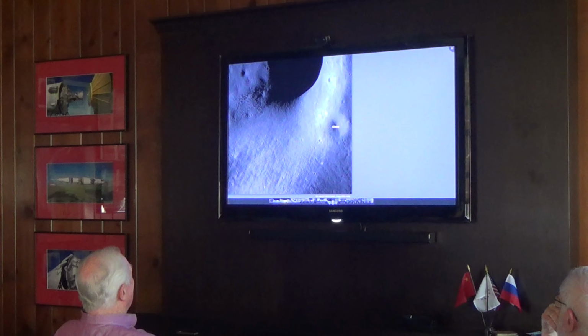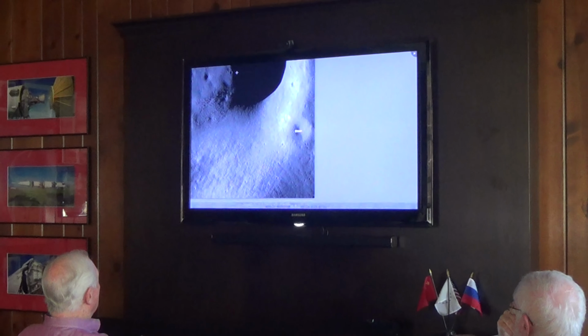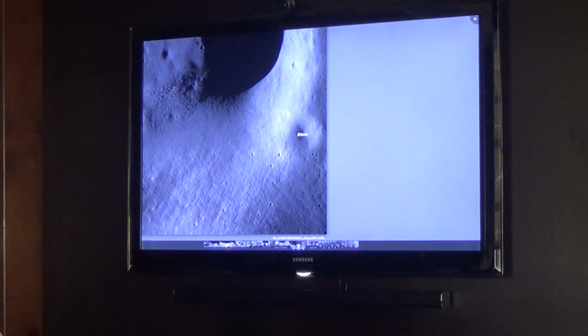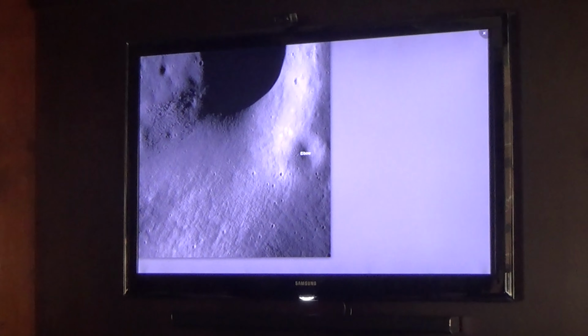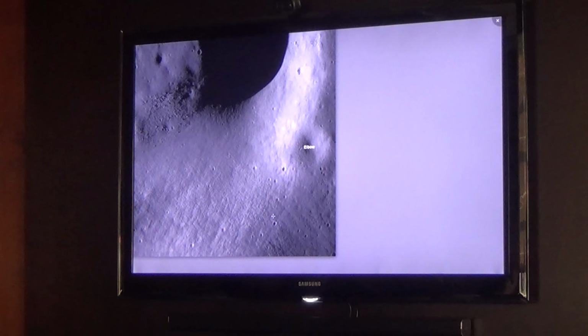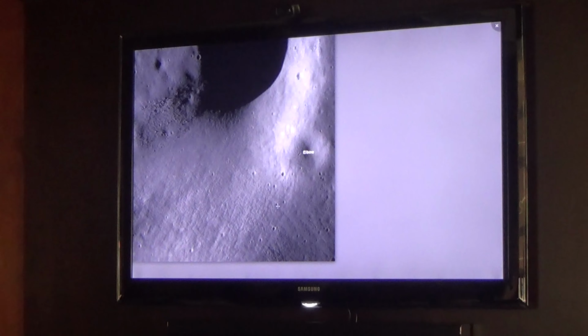So this is a little more than, here's site two right here. This is a little more than a kilometer. And there are other similarly sized impact craters into the wall in the vicinity. A kilometer flight, that sounds like you would expect maybe a deeper pit on the other side, but it was all uphill. So by the time it got to site two, it was near the apex of its flight. So the velocity could easily have been as low as 30 meters per second or maybe even less. And that would be consistent with a dent in the regolith, and not really a crater.